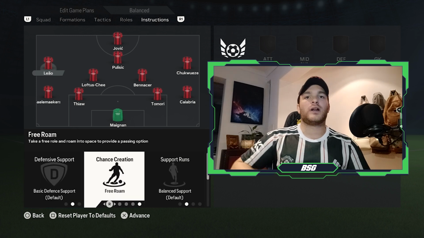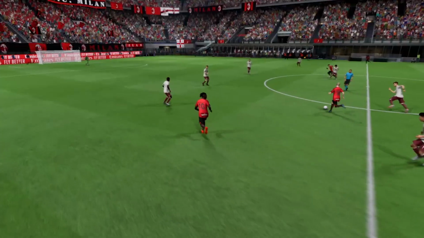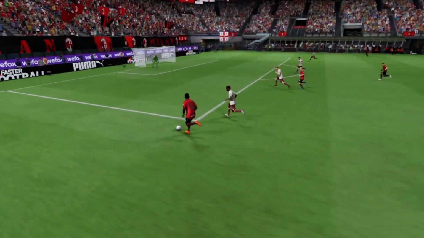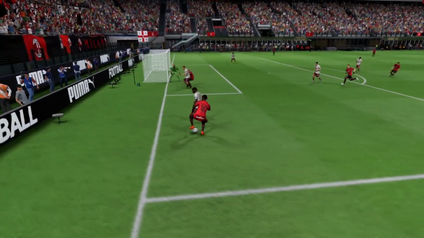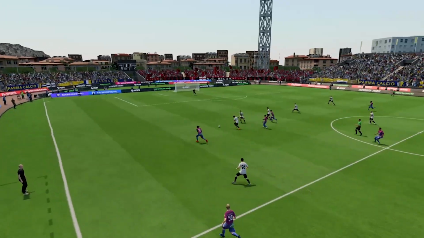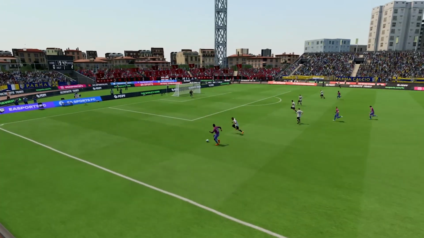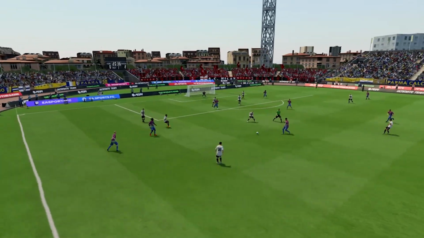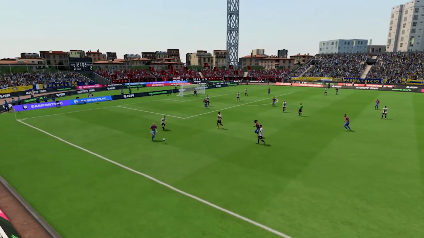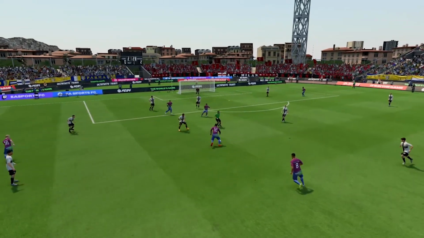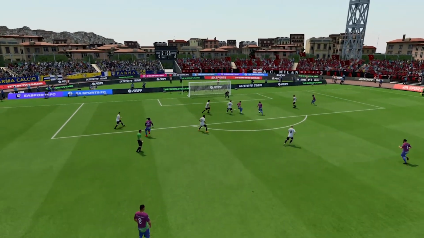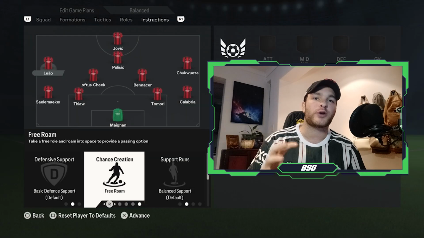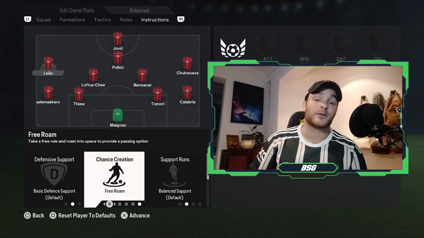Now, what I noticed from the preseason as well as the first game versus Torino is Salamakers or Theo Hernandez would look to effectively combine with Leao, and you would see them balance out who's attacking the wider zones and who's attacking the central areas. Now, effectively, you can set him to maintain a balanced width, but it tends to keep him out wide quite a bit. And we did see Leao drift inside a fair amount, attack the central zones, function as a secondary striker, or even a secondary number 10 looking to attack those midfield zones alongside Pulisic and Bennett Sir, as well as Loftus-Cheek. So you want him to free roam, and this will help him balance those attacking outlets out very effectively.